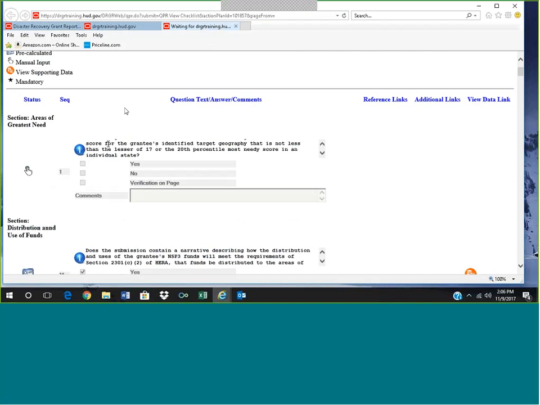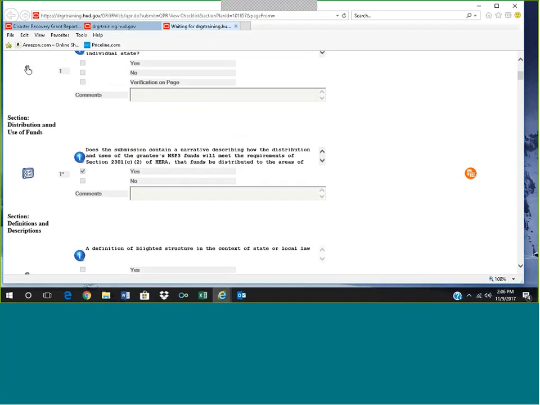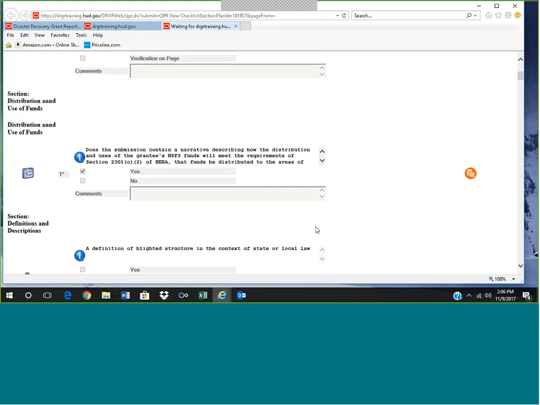Okay, so we're going to look for yellow triangles. So we're going to scroll down, and that yellow triangle had been next to question 2. And as you can see, that little yellow triangle is no longer there. So this is an auto-calculated question. We know that by that little blue box there. And because we went ahead and saved our change that we made based on this review that we had done before, when we open this checklist again, the system auto-calculated all these questions nice and fresh for us and found that we had fixed our problem, and so that little yellow triangle goes away.